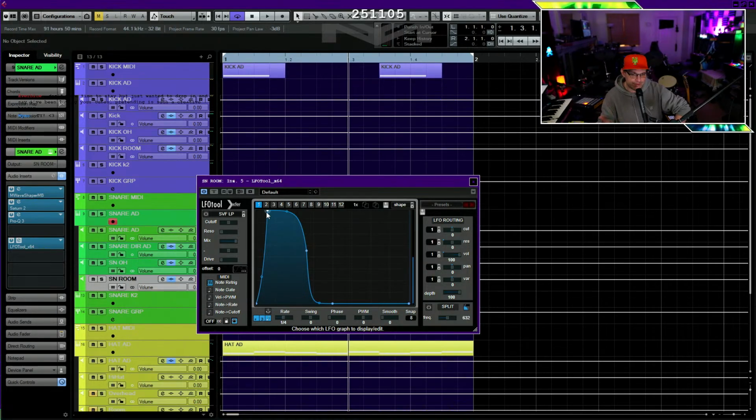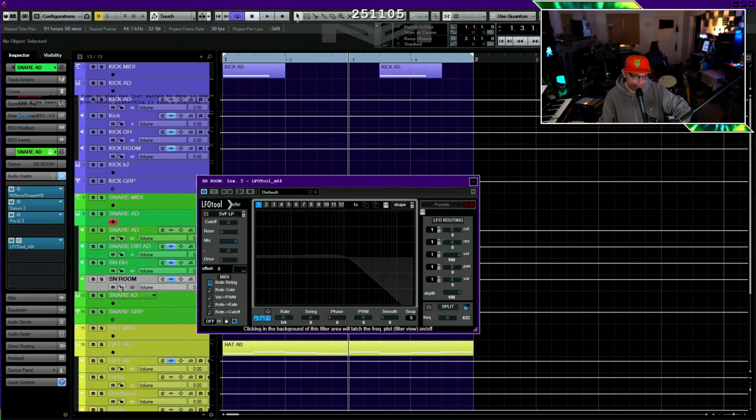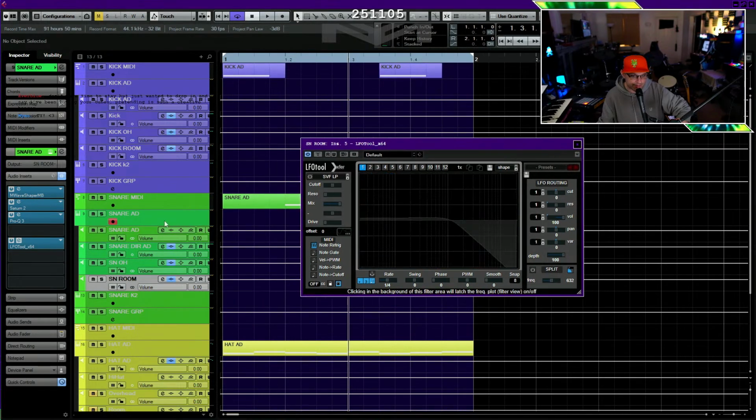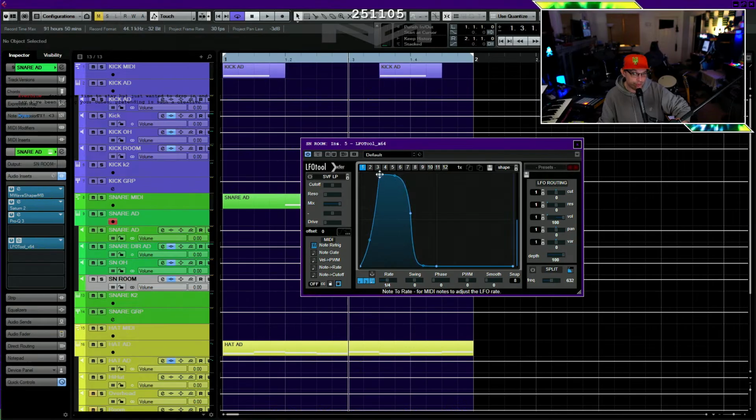So, long story short, if I can't get the overheads to align with the directs, then I will side chain the overheads a little bit. And by that, I just mean fade them in so that they're not part of the initial attack. But usually I can get those to jive, and then I will do the delayed attack, side chain, whatever you call it, to the room mics, because the room mics are so late anyway.